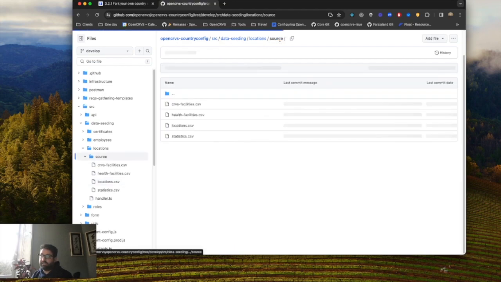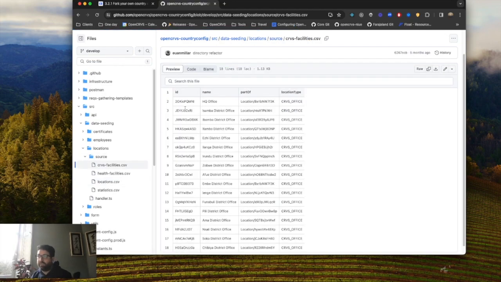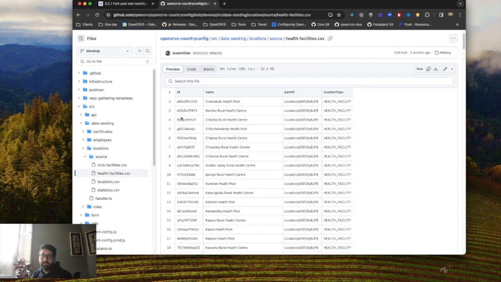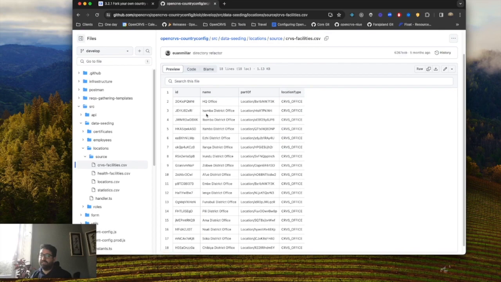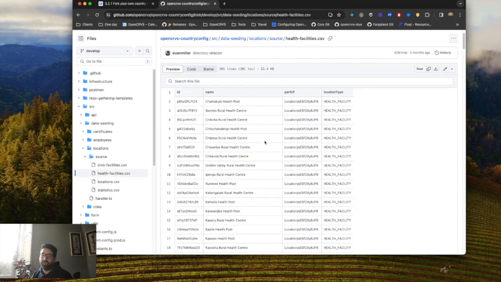And it contains CSV files for things like the offices, civil registration offices where births and deaths are registered, and health facilities where a majority of births and deaths happen. That's the difference. This is where the registration happens.